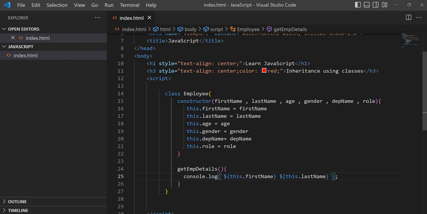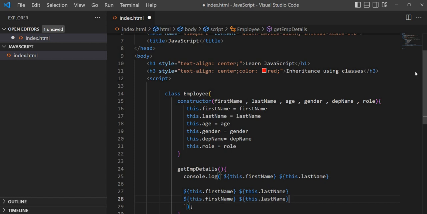And in the same way, you can define a few more details: age, gender, department name, and role.